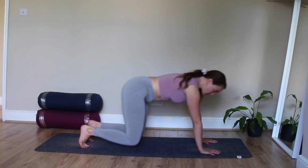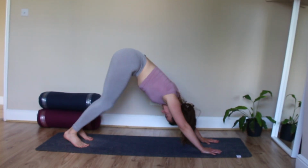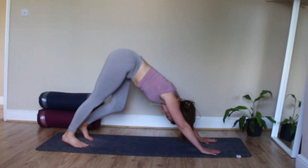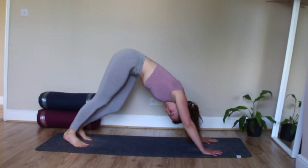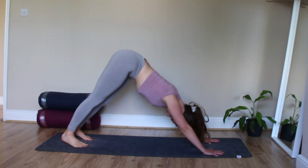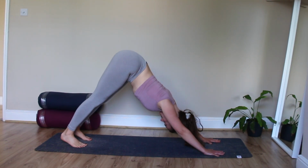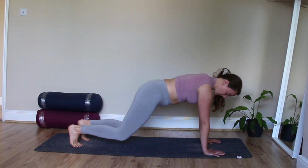Moving your hands a few inches forward as you tuck your toes, reaching your hips up and back, finding downward facing dog. And if this is your first down dog of the day, you're welcome to pedal out your knees. So straightening one leg and the other, maybe gazing underneath opposite armpits. And then finding stillness. Inhale, ripple forward into high plank.